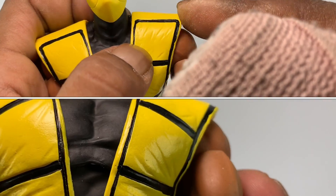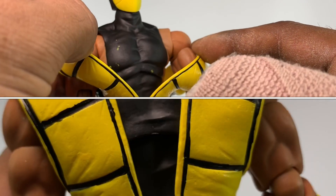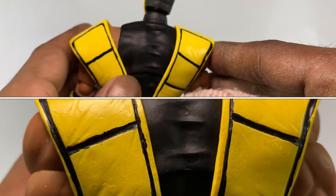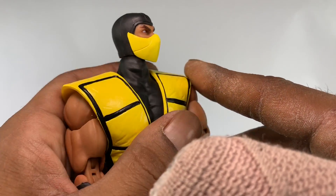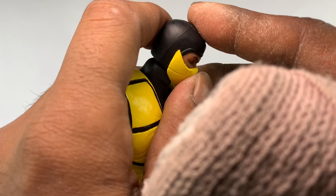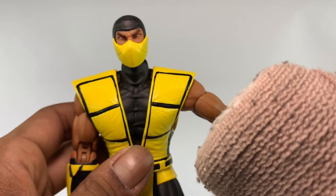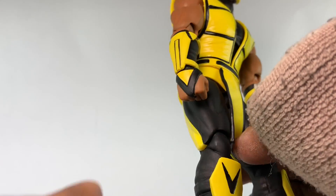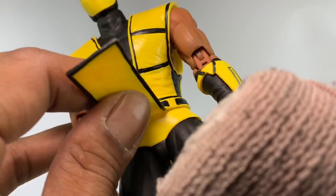Another small issue is the gi is a little sloppy. When you slide the gi over the shoulders, there's yellow paint all on the chest. I think I could take that out if I really wanted to, but I'm not sure, so I'm not going to toy with it yet. It's not everywhere, but there is some yellow paint. My hand is still pretty busted so I can't really test the articulation fully, but from what I can see it looks pretty similar to the other ninjas. The shoulders are tight, which is a good sign — they will loosen up over time. The paint isn't too bad except where the gi sits on the blocks.